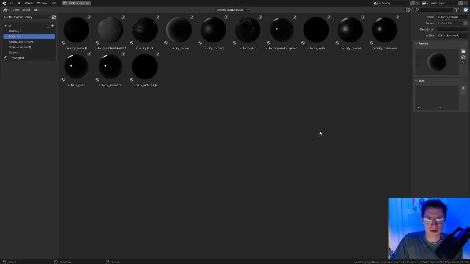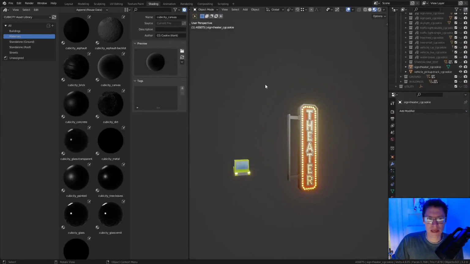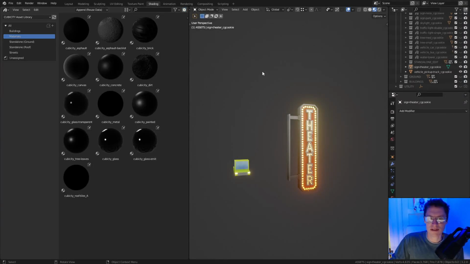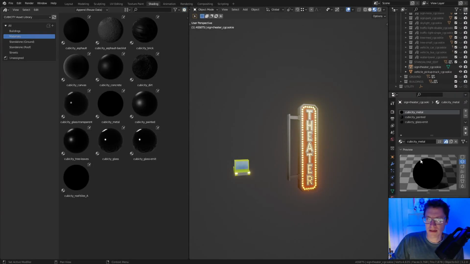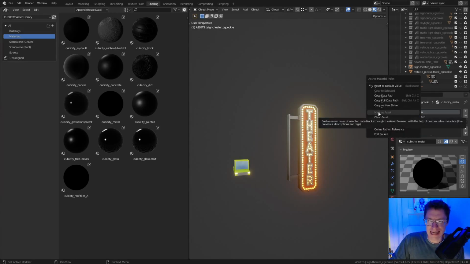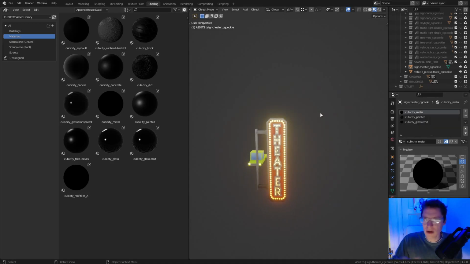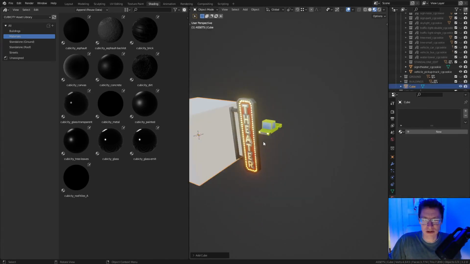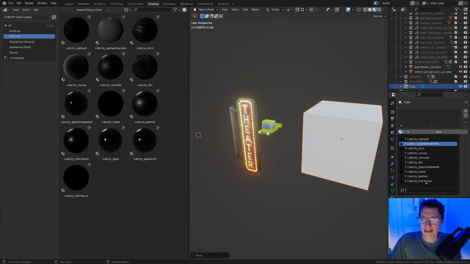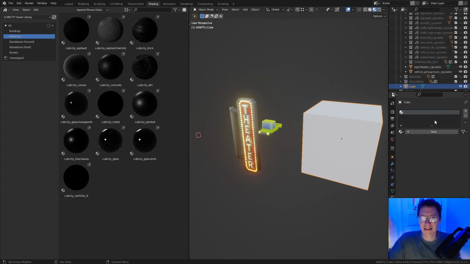Now back to the materials. How do we assetize them, and why are they all black? Well, Control space to go back to our previous user interface layout. And if we go to our materials, the way you assetize these is simply right click on the material slot and mark as asset. Now in this case, I created all the materials, and if I want to add them to the library comprehensively, it might be easier just to add a new temporary object and then count your material slots. Add all those materials to this object, and then one by one mark them as assets.